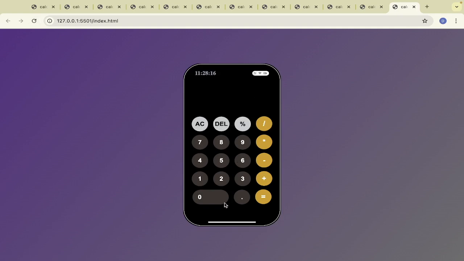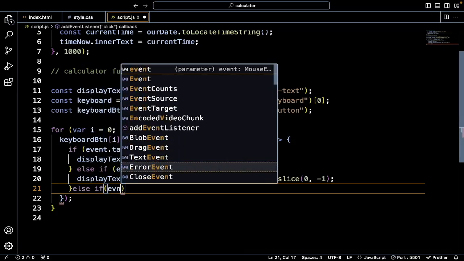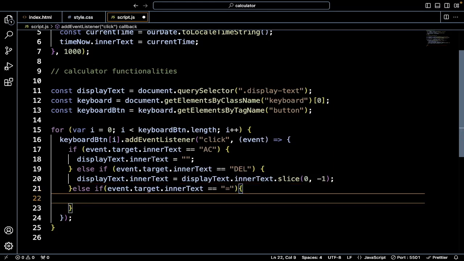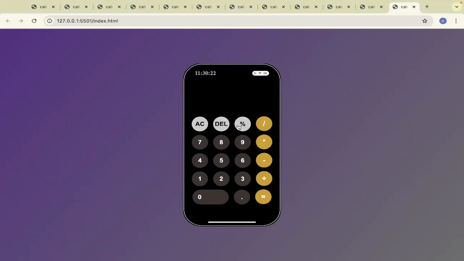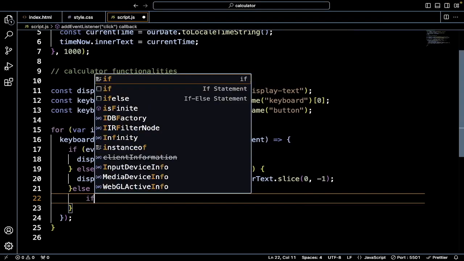So let's go to the main one, which is the equal to sign. Else if event.target.innerText double equals equal to sign in quotes. For that, we'll first check if the expression contains a percentage sign. So we'll set another condition again.